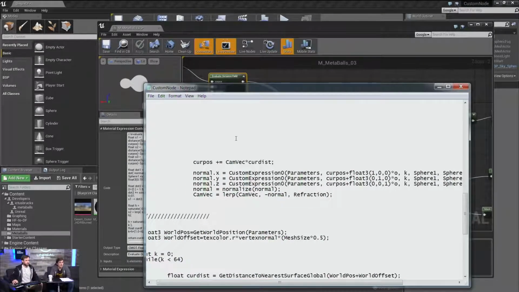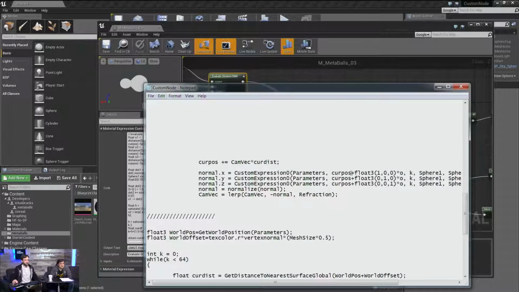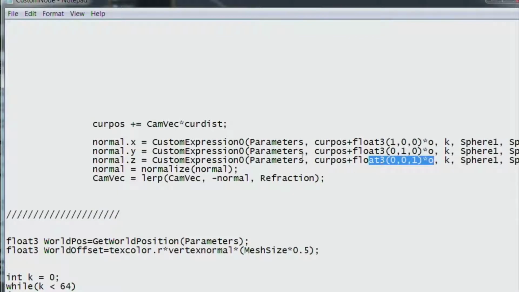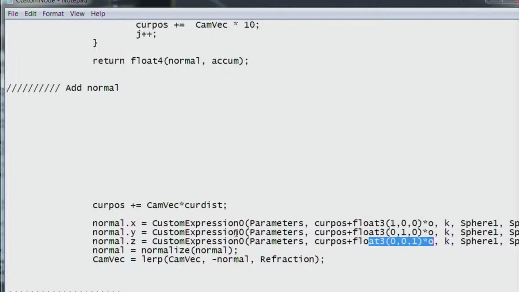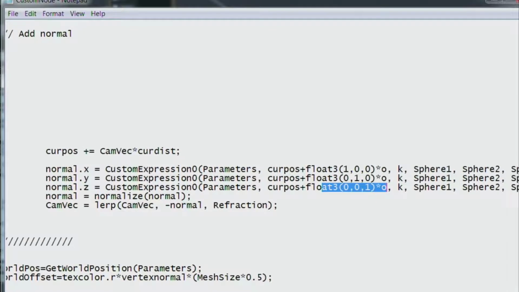It makes it so that we can, for example, sample a normal map of our distance field by taking 3 offset samples. Notice we have an offset on the red channel, green channel, and blue channel. By doing that, we can calculate a normal without having every single line from this function 3 times, which, if this function was expanded out for all 3 samples, would probably take up this whole page. So keep that in mind if you want to call functions within other functions, that you can nest them like that.